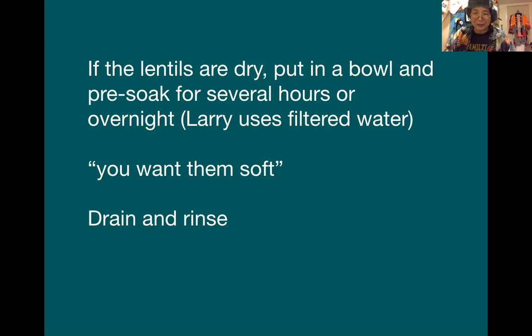Now, if the lentils are dry ones like this, you'll have to pre-soak them. So put them in a bowl and let them soak in water for several hours or overnight, ideally. Larry uses filtered water. I'm just using normal Victoria tap water because the water quality here on the island is fairly good. And you really want to get them softened up.